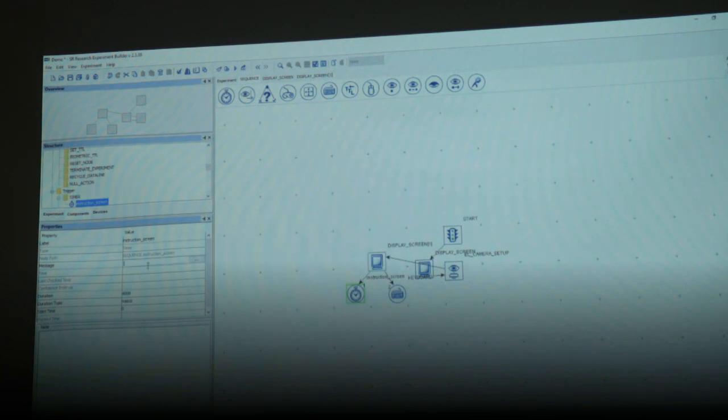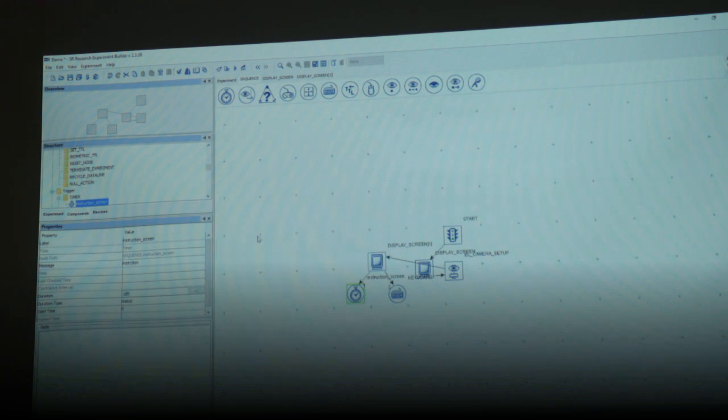So once you are done with your messages, you look at the duration of your timer, because this is a time action. Right now it's set at 4000 milliseconds, which is a very long time for participants to just understand that now they need to start the task. So you might just keep it at 100 milliseconds, which is enough time.